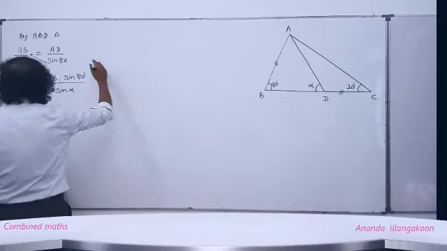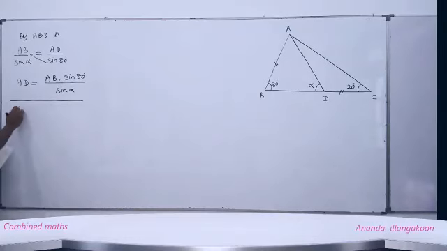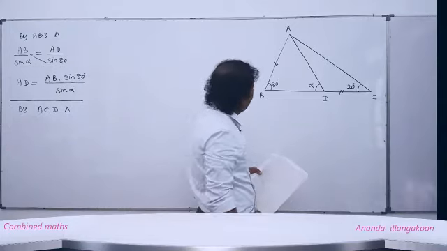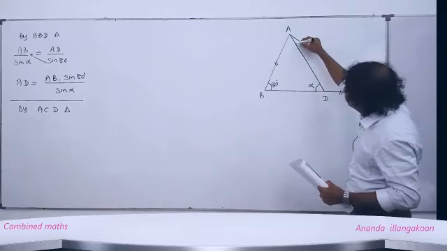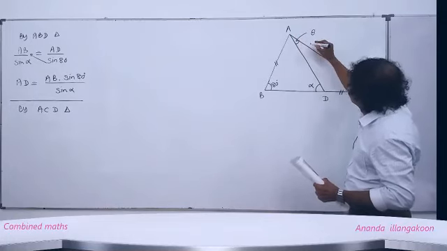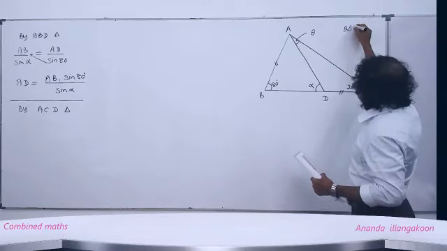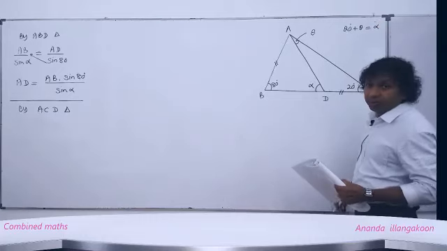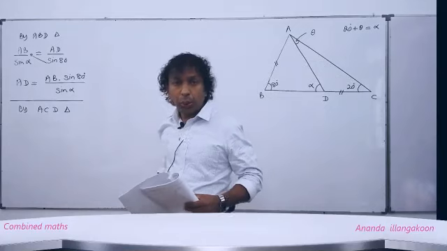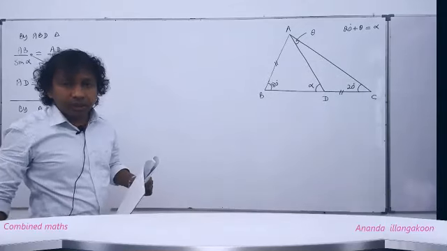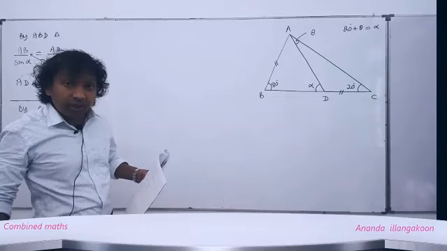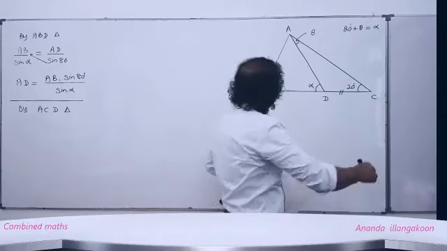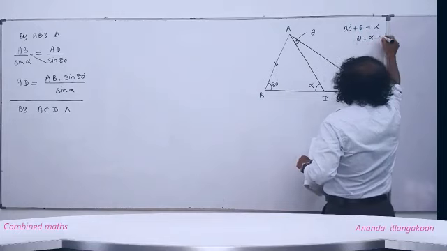Secondly, we take the ACD triangle. This is the ACD triangle. People, this angle is 20. This is alpha. Then what should this angle be? If we take this angle as theta, 20 plus theta is equal to alpha. What is the reason, people? The sum of the two interior opposite angles in a triangle is equal to the exterior angle we get by producing the side. That kind of theorem you have learned earlier. So thereby, people, you can make theta the subject. What do you get? Alpha minus 20.